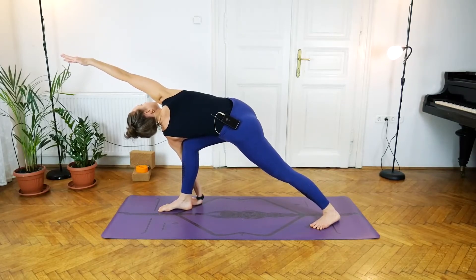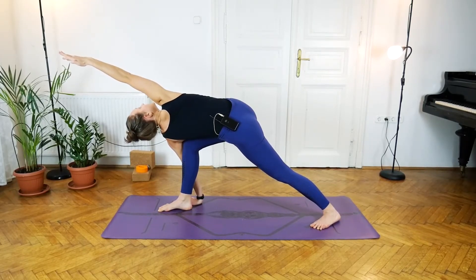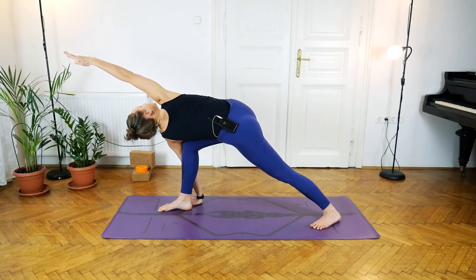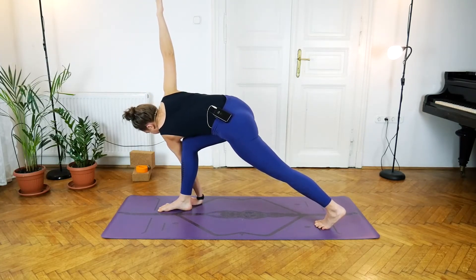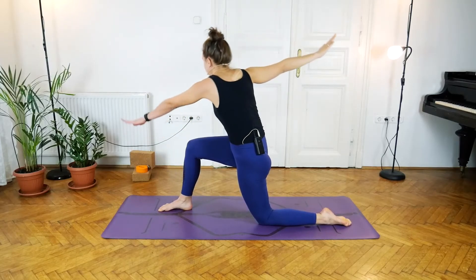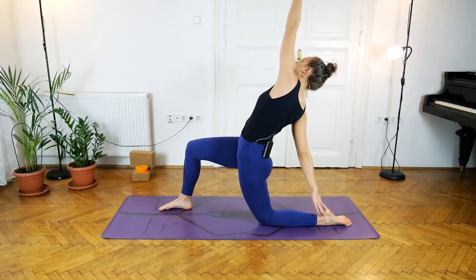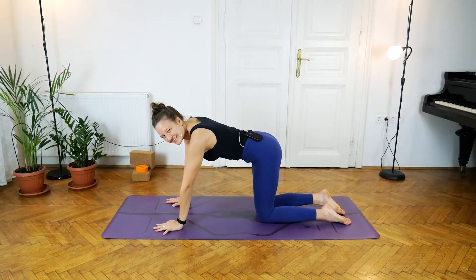Five breaths: one, two, three, four, and five. Look down on the exhale. Slowly lift the left heel up, placing the left knee on the floor and uncurling the toes. Inhale, lift the chest up and reach back with the right hand to try to touch the left heel, left arm comes up, and on the exhale cartwheel the hands down, stepping back into tabletop.